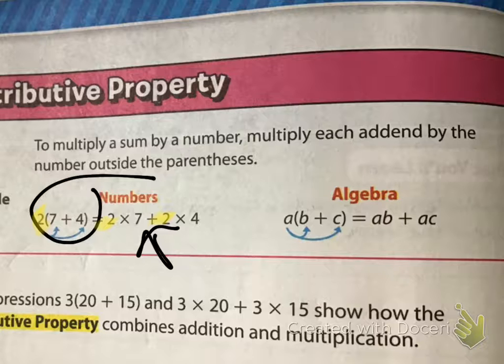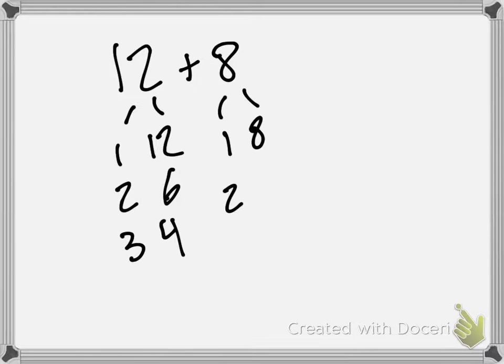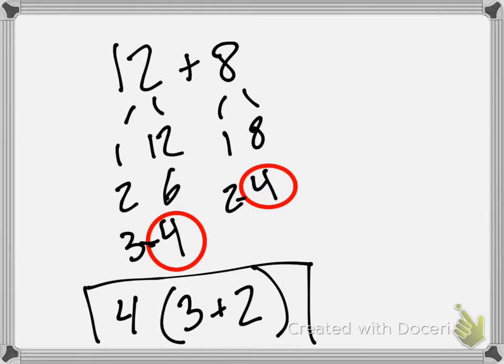So right here on the board, what I did is I factored 12 and 8. We have 12 plus 8. What's the greatest common factor of 12 and 8? The greatest common factor, Rocco. 4. Do we see that? Yeah, we already did this. That's what makes it easier. So when I pull out that 4, it becomes what that other number is across from it. So I'm pulling out my 4, and I'm left with 3 plus 2.